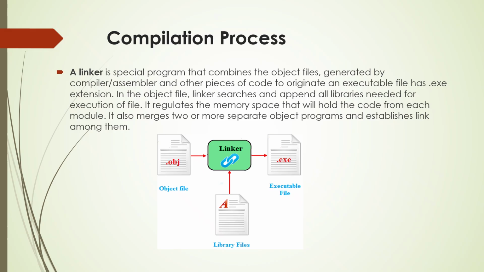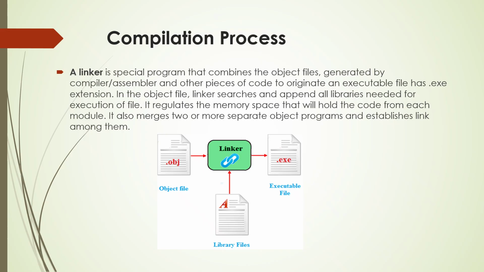A linker is a special system program that combines one or more object files along with the required library files to create a single executable program. In simple words, the compiler translates source code into object code, but that object code may still be incomplete. The linker completes the program by connecting all the required parts together.